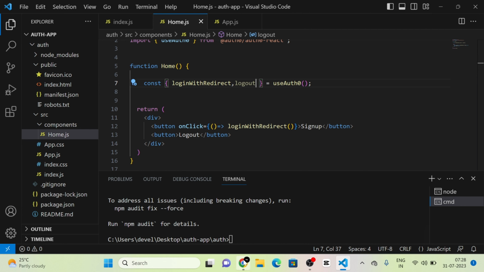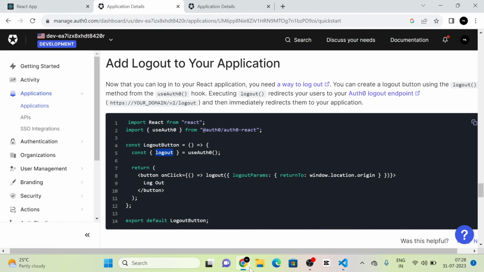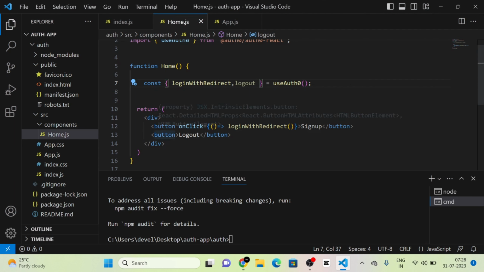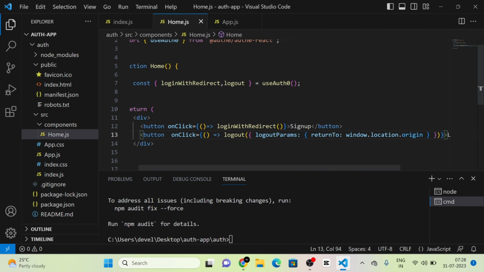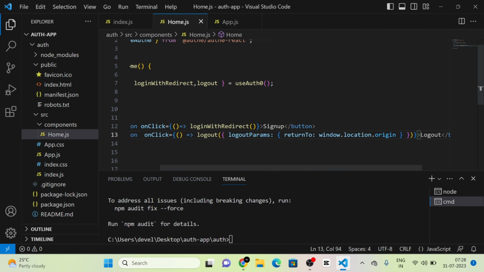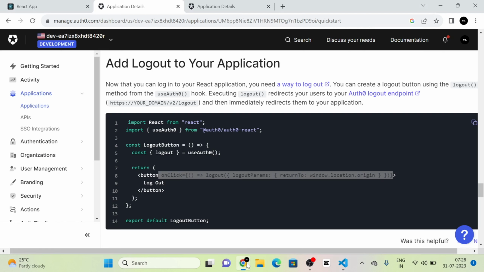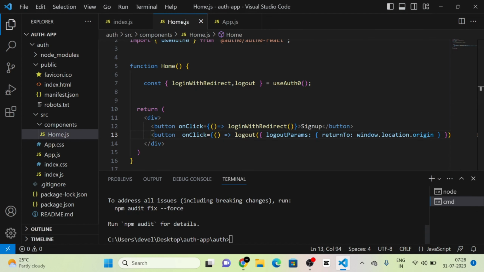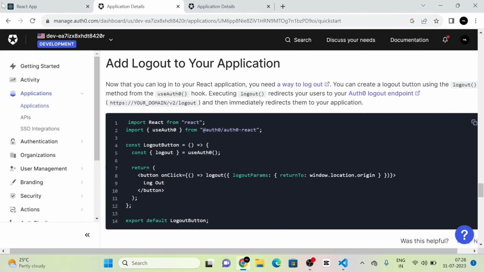So next we need to use that function, that is logout, in the button. So I'm going to give that in the onClick of the logout button. So here you can see that we have done the logout part also. Here you can see the sign up button and the logout button.